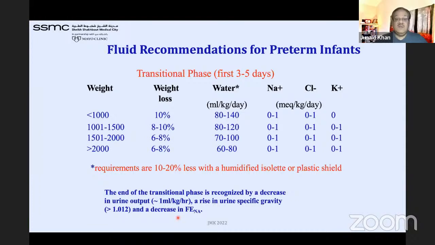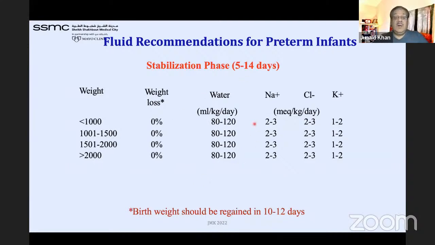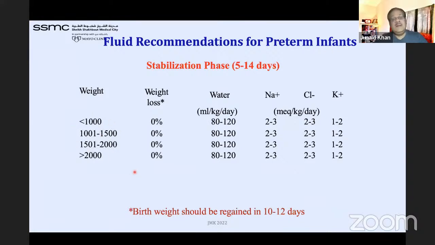The stabilization phase is usually days 4–5 to 14. There should be no further weight loss. Start trophic feeds right away — preferably breast milk, breast milk, and breast milk. If unavailable, use whatever is available. Sodium chloride and potassium are around 2–3 mEq/kg/day. Birth weight should be regained within 10–12 days; the target for even very low birth weight babies is to reach full feeds around day 8 or 9.